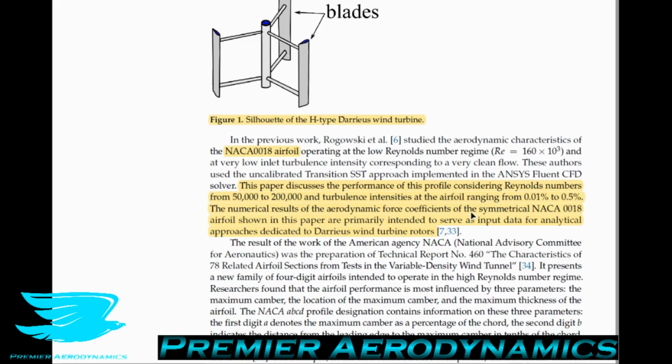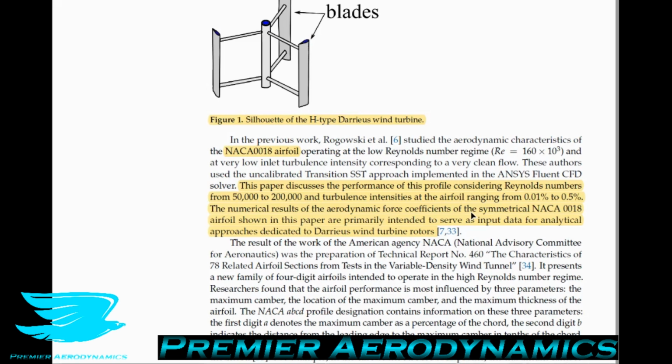Like, to get a premature trigger of turbulence to go into a turbulent boundary layer, a turbulence intensity level of higher than 0.5% is probably going to be needed, like 2%, 5%, something like that. So having very low turbulence intensity levels is quite restrictive in terms of the study. So looking at very low Reynolds numbers and low turbulence intensity levels. They don't talk about the surface roughness, but because of CFD, often it's either going to be smooth or there's going to be some sort of factor that they will use, which is the default setting.